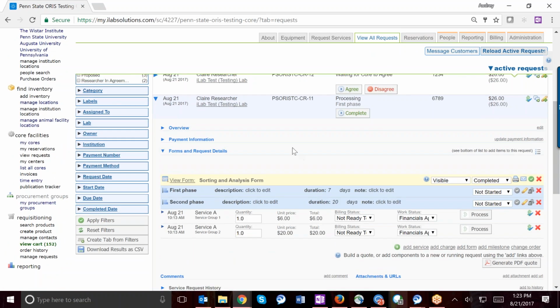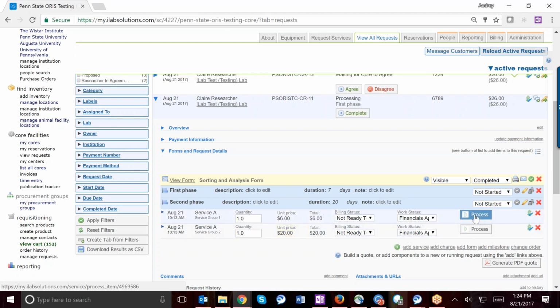The first way is if you have a long-standing project and you don't want to close this whole guide down. Maybe you're going to be working on it for 6 months, but you don't want to wait the full 6 months to be billed. What you can do is you can open up those details. You'll see those line items show up here, and all the way to the right-hand side, there are those process buttons. So maybe I'm ready to bill for this service A from service group 1, but I'm not ready to bill from service A from service group 2.